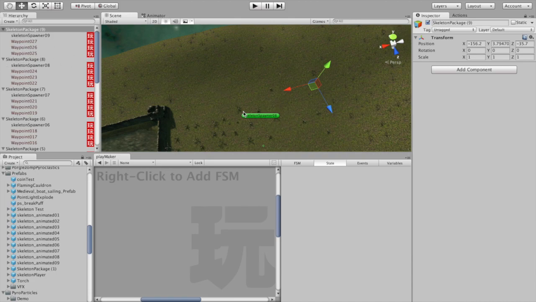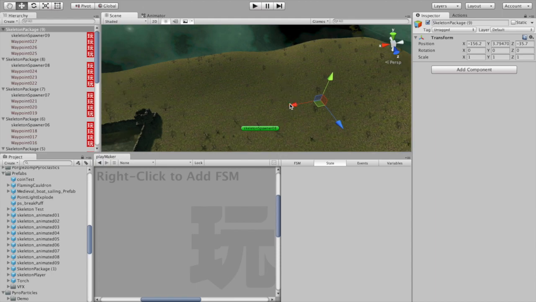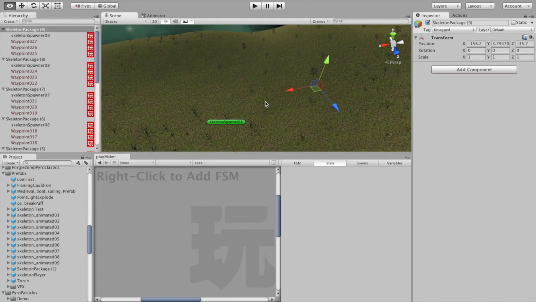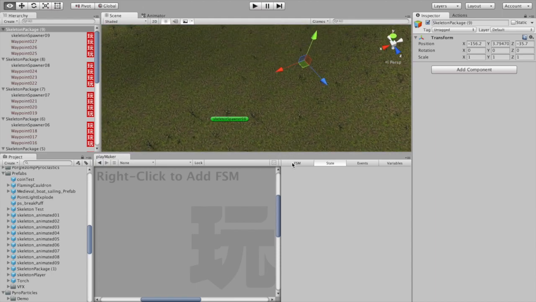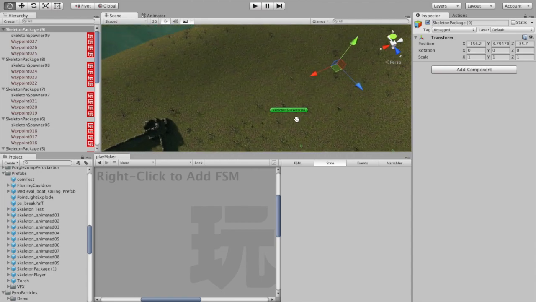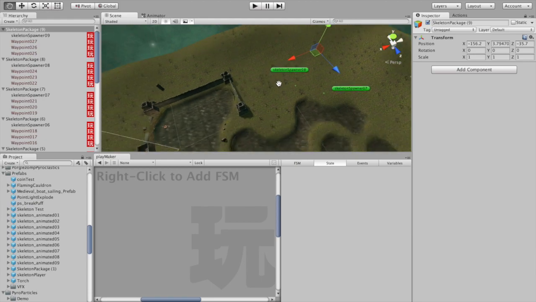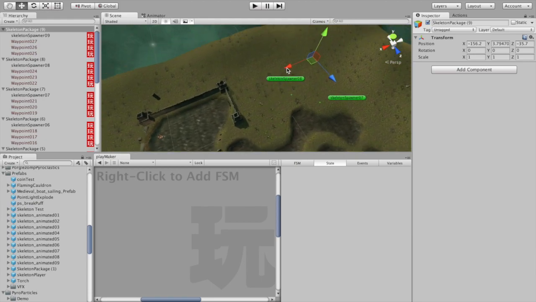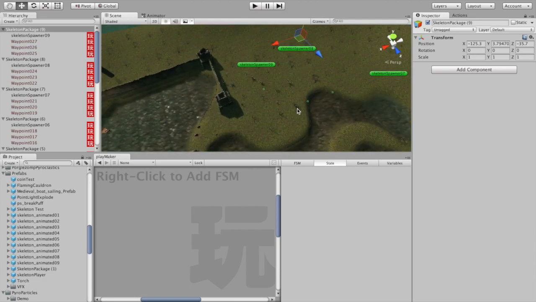It contains all the pieces and parts for this little system. I just duplicated it directly over my skeleton spawner 08, and I need to find a place to position this. I'm going to drag it out so you can see it.